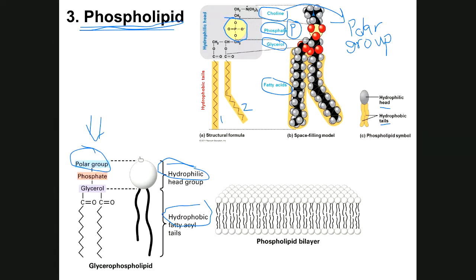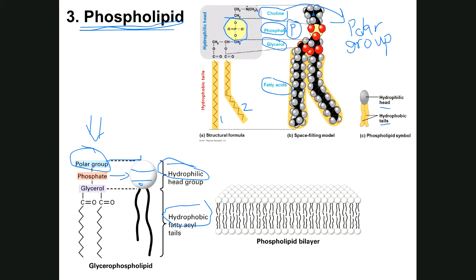Up here, this little head or the little ball here, okay, it represents the other three types of molecules that form a phospholipid beginning here. Where the tails connect to this little head part or ball part, that's roughly where you would have your molecule of glycerol, right in here. Then the middle part here, that would roughly be where you have your phosphate group.